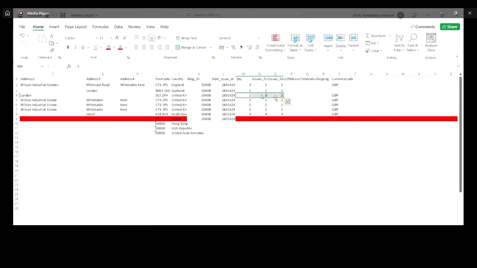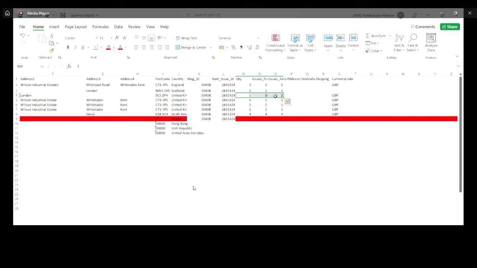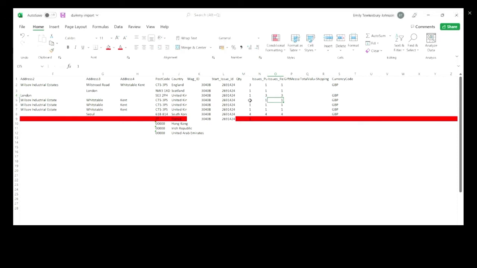That will be imported into our admin, and the customer will automatically be sent the next 2 issues after this one until their subscription is complete. Then it will automatically end. So these two numbers, again, just to reiterate, they need to be the same. They can't be different numbers, or it's not going to import, and we'll just need to check with you how long the subscription should be. So I'm just changing that to 3, because I imagine they're on a 3 issue subscription.